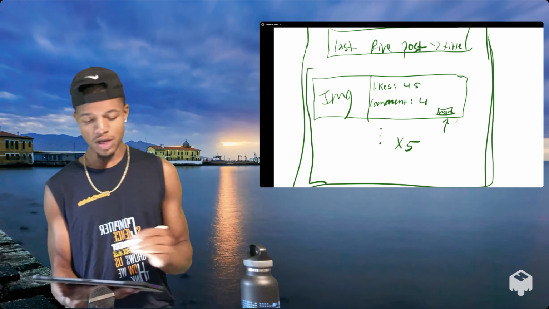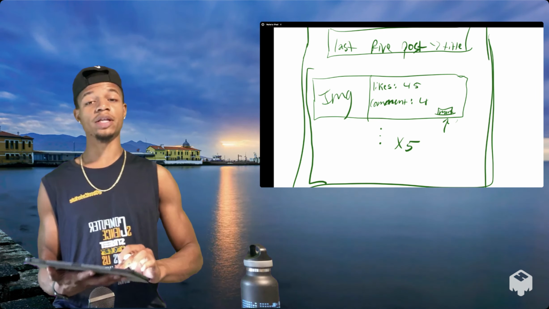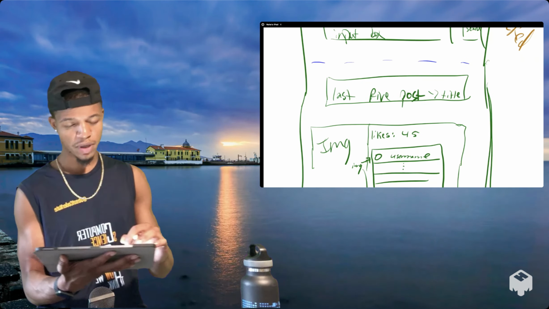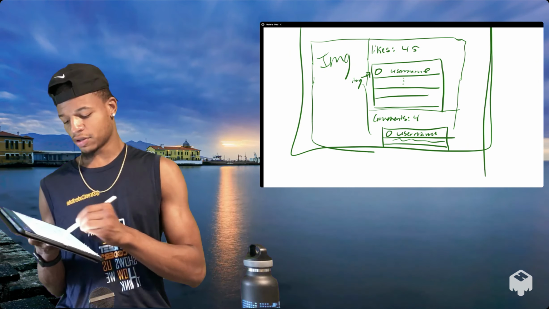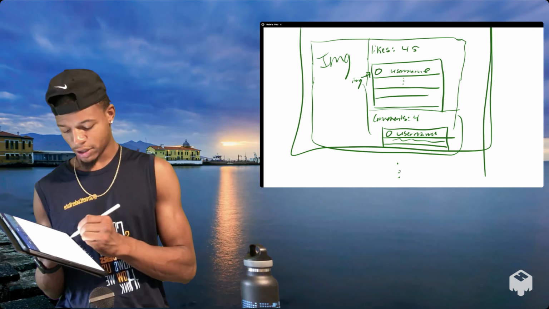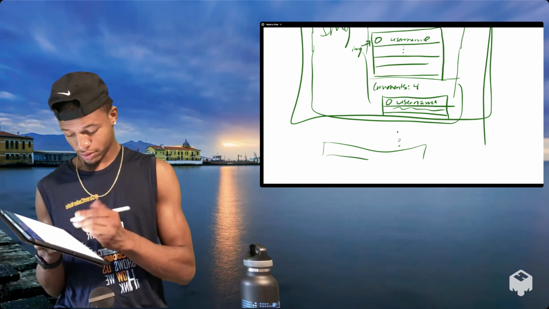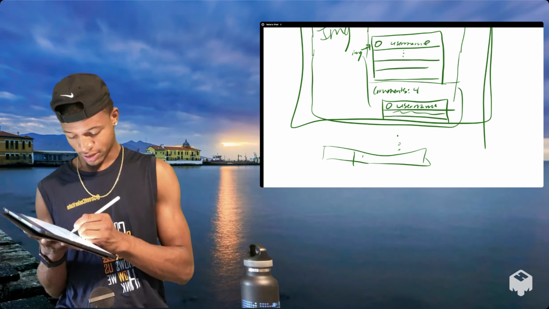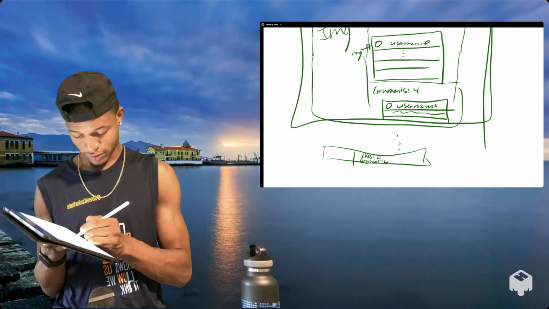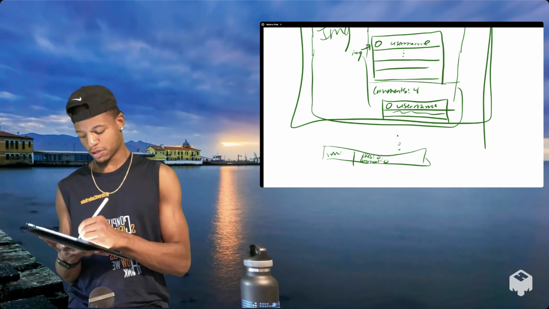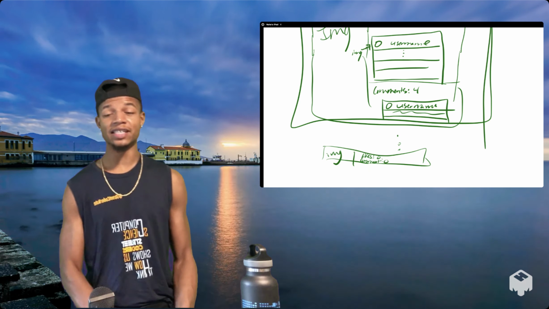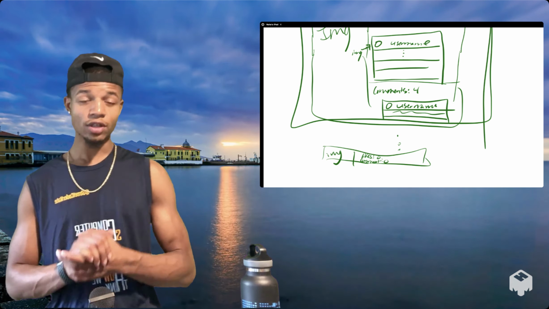And it has this button right here, and after you click that button, it will take you to this part where this thing is just extended down, but you still got the other posts that aren't clicked. Likes and whatnot, comments, 0, 0, something like that. Feel me? And then the image. That's the idea, or that's the design. We just connected the design with the idea. We got it down. That's dope.